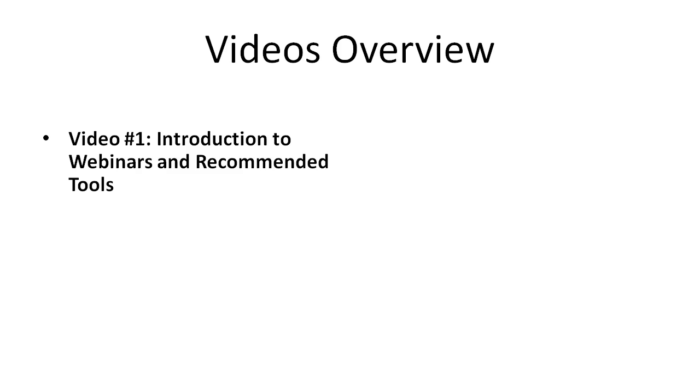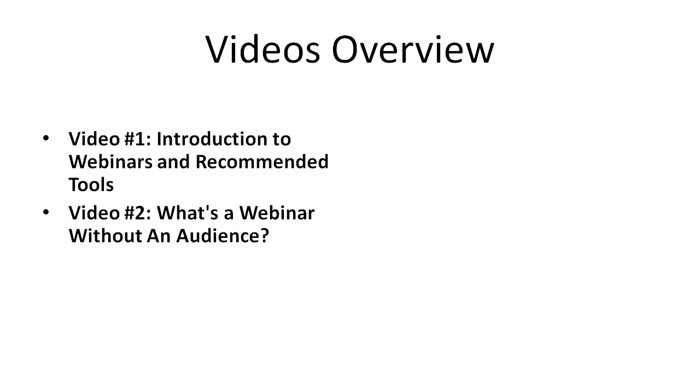Here's a quick overview of the videos in this video course. We've got video number 1, which is the introduction to webinars and recommended tools. Video number 2, what's a webinar without an audience? So we'll go step by step through the process of trying to get you to understand your audience, what they want, what triggers them, what their objections are, and things like that.